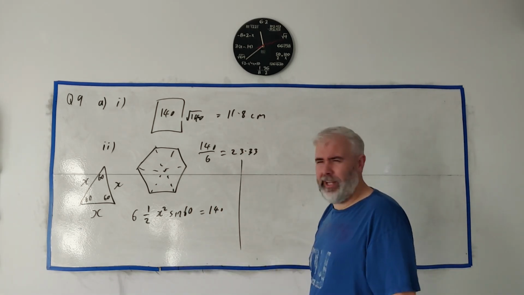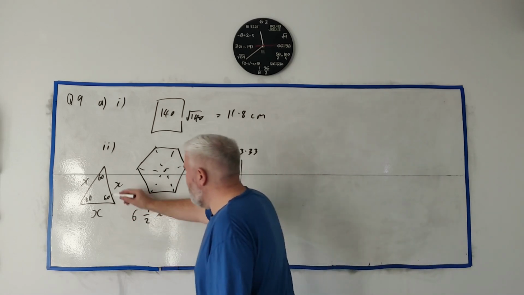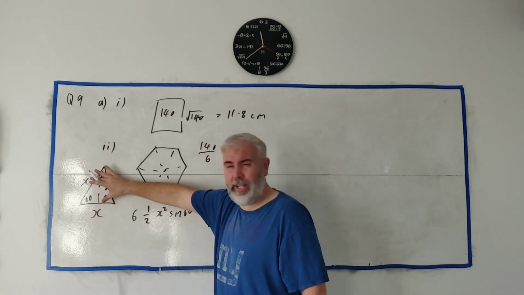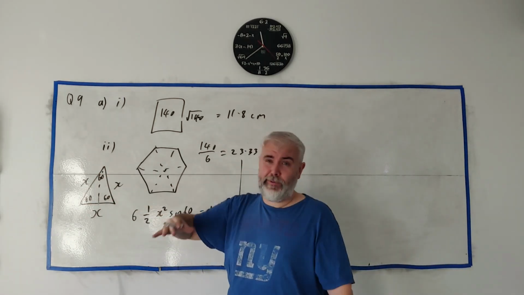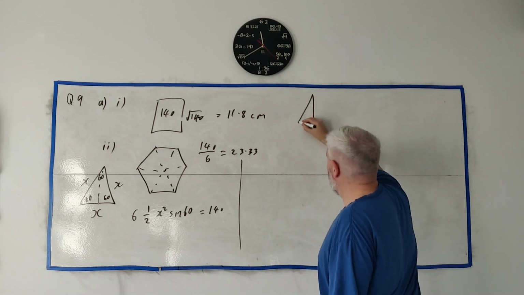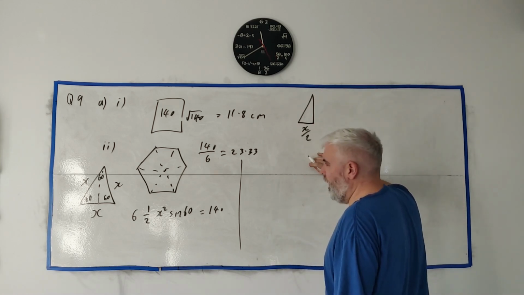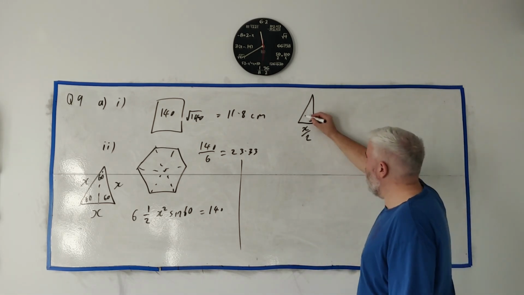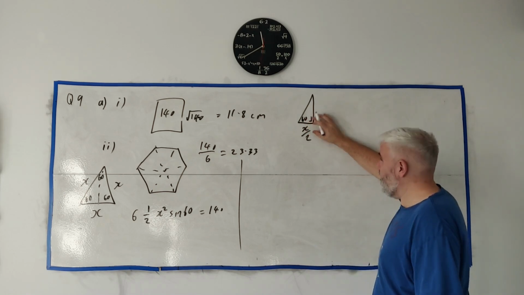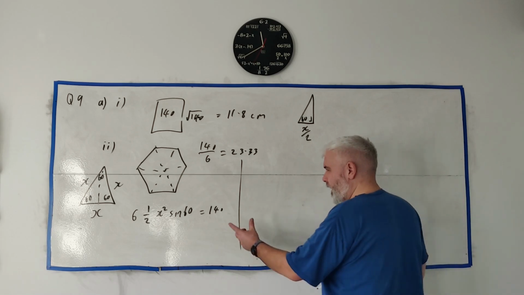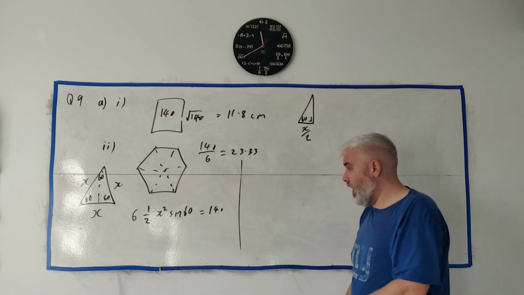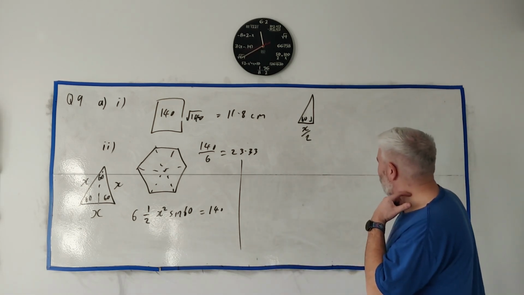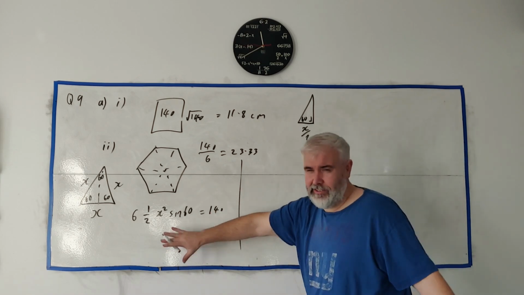Let me just do a slightly longer way, because I think a lot of students would end up doing it this way. When lots of students see triangles, they think base by height, so they try and get the height. I do this myself a lot. So I'm going to draw a triangle that's half the base, so x over 2, and we're going to look for this height here. There's 2 ways to do this. One way is, if you know this angle 60, you'll find the height, and the height will end up being x sine 60. So I'll do it slightly differently, because, again, you would get the same answers here.